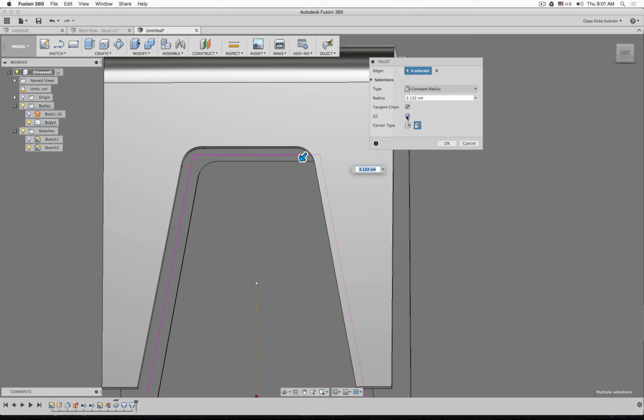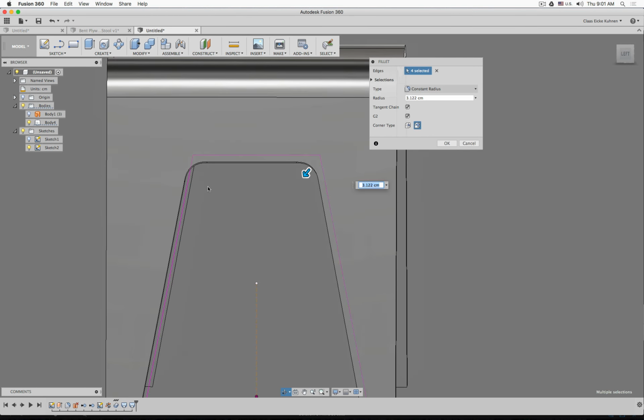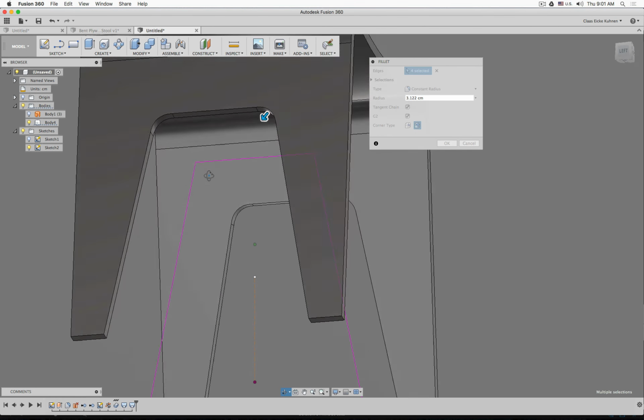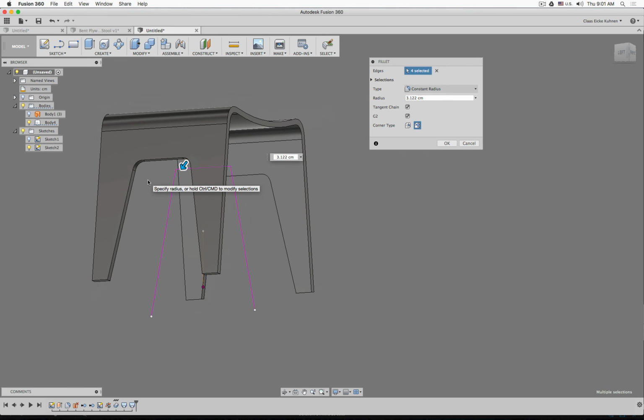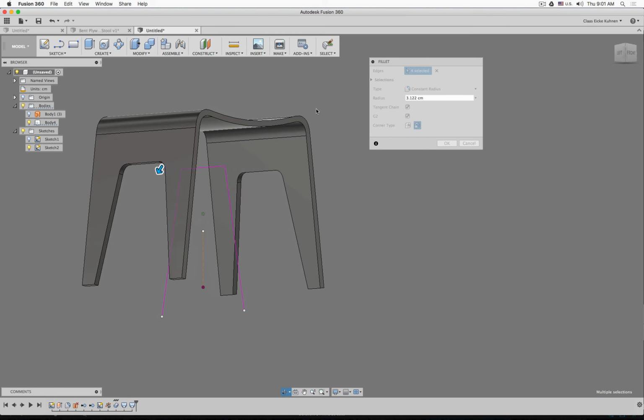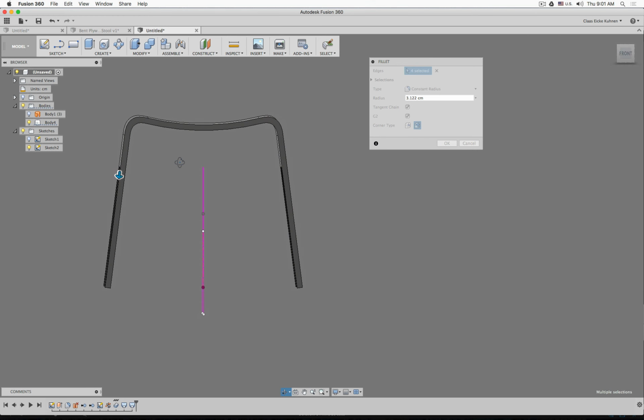Let's see how this looks now. But this is maybe again not necessarily really what I want, so I would have to maybe work in a different way if I want to have more influence in how, for example, I could style this transition. So this currently is more using kind of like a fillet approach, but I would like to have the same flexibility in styling the transition I did here.